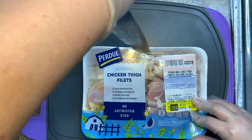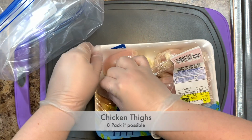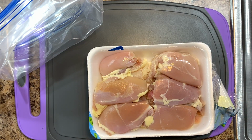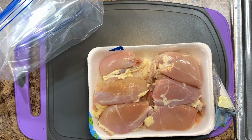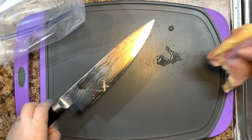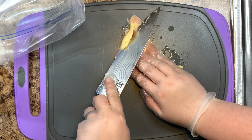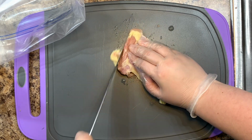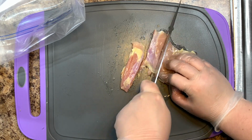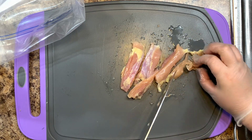As you can see here, we have some chicken thighs. You can use chicken breasts if you'd like. I just prefer chicken thighs for this recipe. What we're going to do is go ahead, get these out of the package, get them rinsed off, and cut the fat off of them. Now you can take as little or you can take as much fat off of these as you want. So I went ahead, I got the fat off that I wanted. I'm just going to go ahead and cut this chicken into strips.